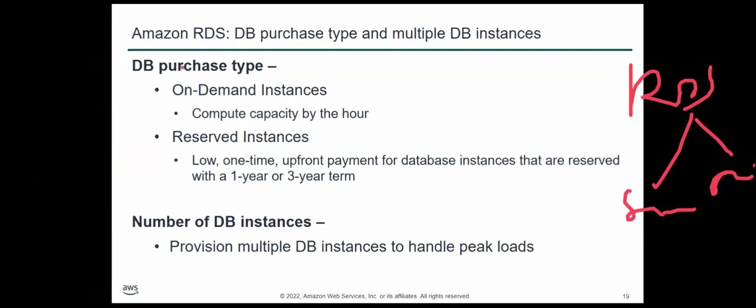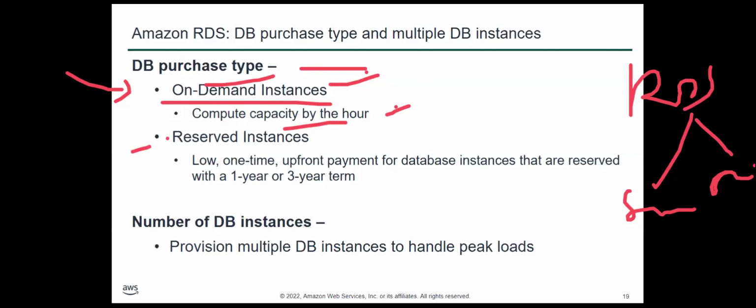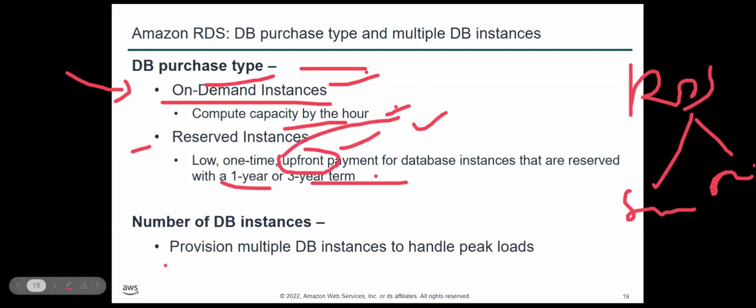Next, we have already learned about the pricing models. On-demand instance. On-demand means pay for what you use. So that's what on-demand instances are. Compute capacity by the hour, based on how much capacity you have used. Next, reserved instance. We can go for reserving your database because we are going to use a database permanently. When we take the server in the month of January, we have to block it for the full year. So it is better to always take 1 year or 2 years so that you will be able to save money. That too, if you take upfront payment, you will get more discount.